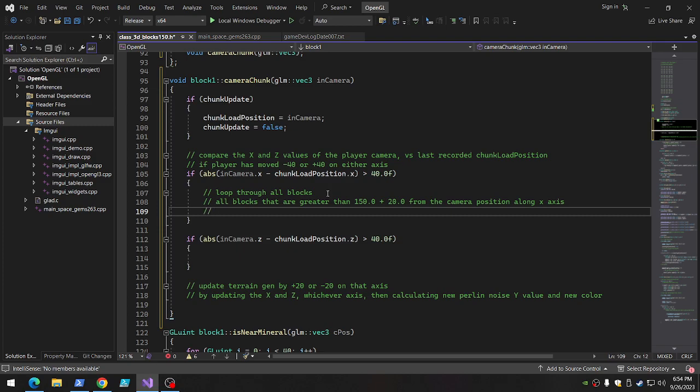Excuse me, then all we want to do is take that chunk, those lines of rows, columns, whatever, of 20 blocks and add 300 to the x.